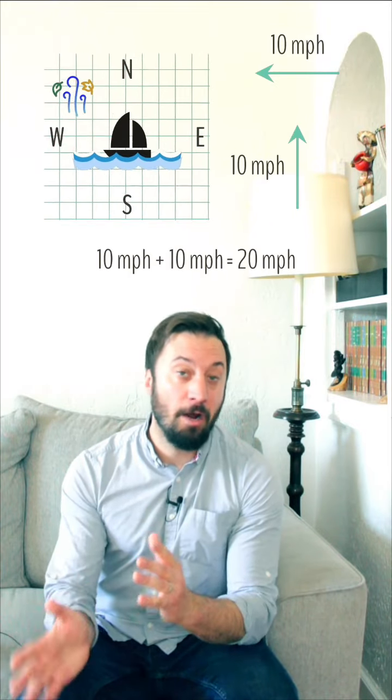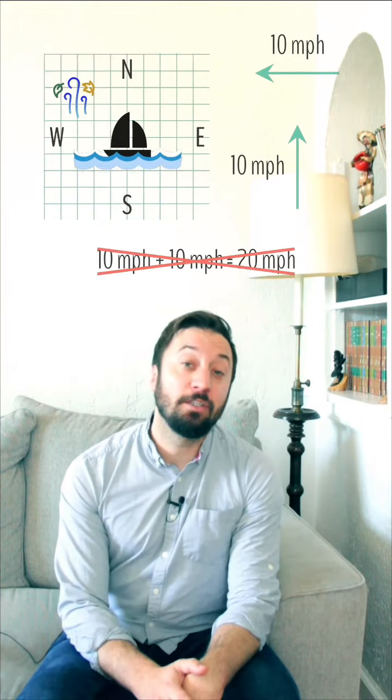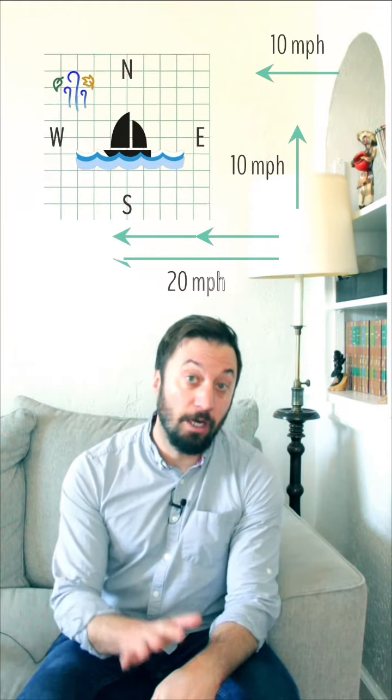You'd be tempted to say, okay, 10 miles per hour plus 10 miles per hour, add that up, I'm moving 20 miles per hour total. That is not correct. The only time that's correct is if both the current and the wind would be carrying you in the same direction. In this example, they're not, right?